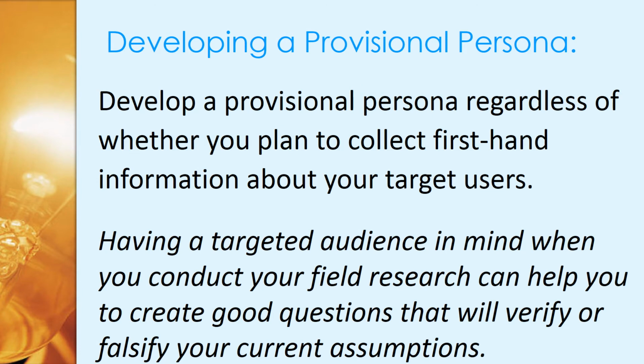It's recommended that you develop a provisional persona regardless of whether you plan to collect first-hand information about your target users, because you can still use this idealized exploration of your audience's mindset in order to stay focused on the human aspect of your work. Having a targeted audience in mind when you conduct your field research can help you to create good questions that will verify or falsify your current assumptions.